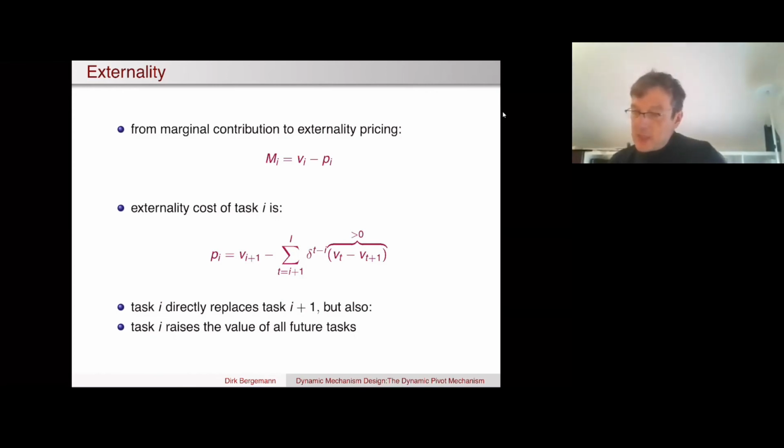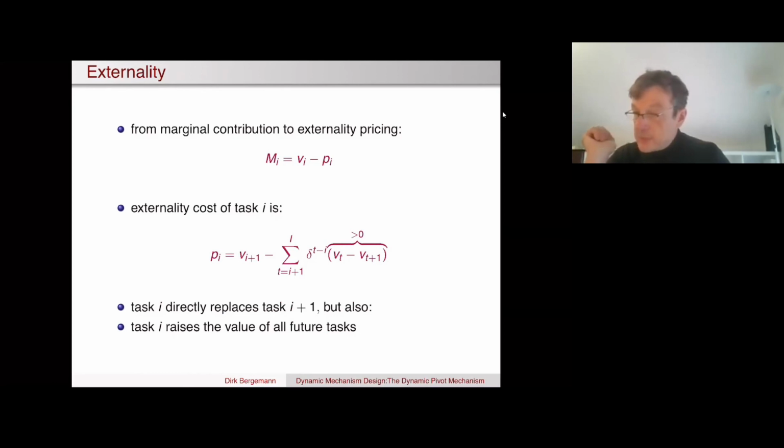This equality here basically gives us the expression for the price. Rearranging it, we're seeing that the externality cost of task i looks very much like what we would see in a second price auction, namely the price that agent i has to pay in order to get task i is simply the value that the next lower task would realize. But in this dynamic context, that's a little bit too much to ask for, because by placing task i in slot i, or in time i, we are not going to remove the possibility of realizing task i plus 1. We are just going to remove the possibility of realizing it at time i. Therefore, we're going to have to take away from the price p_i a discount, and the discount is precisely what I have here.